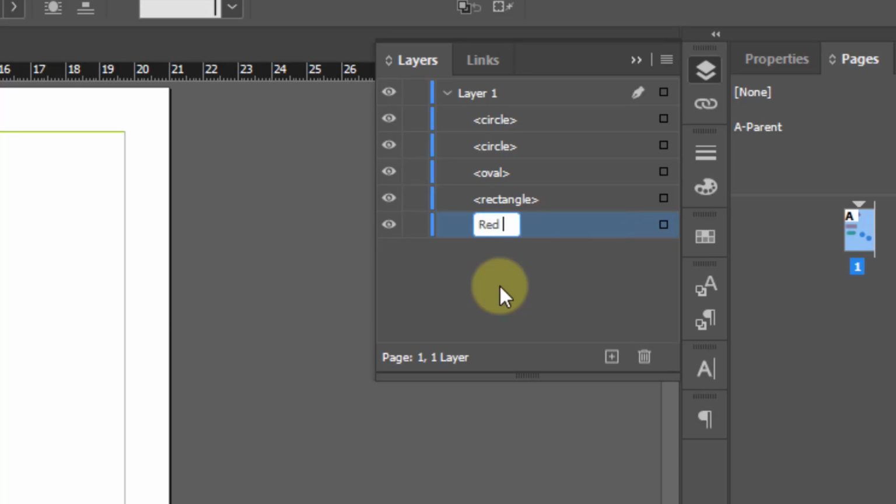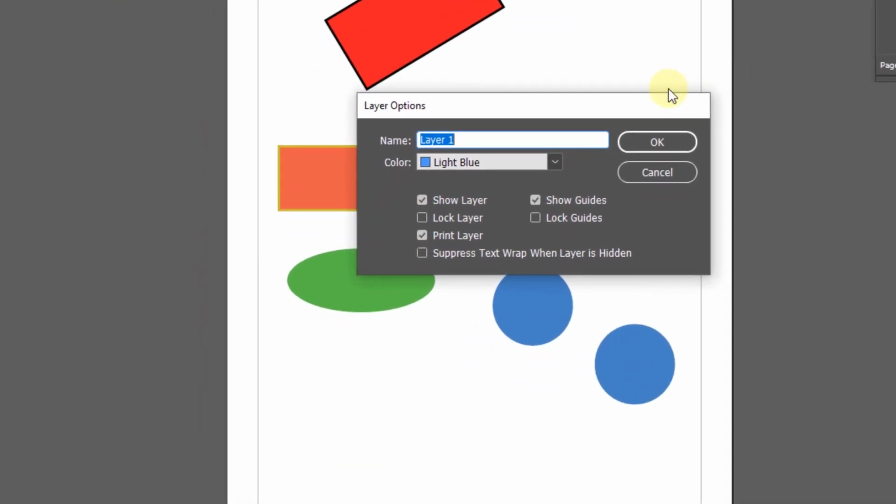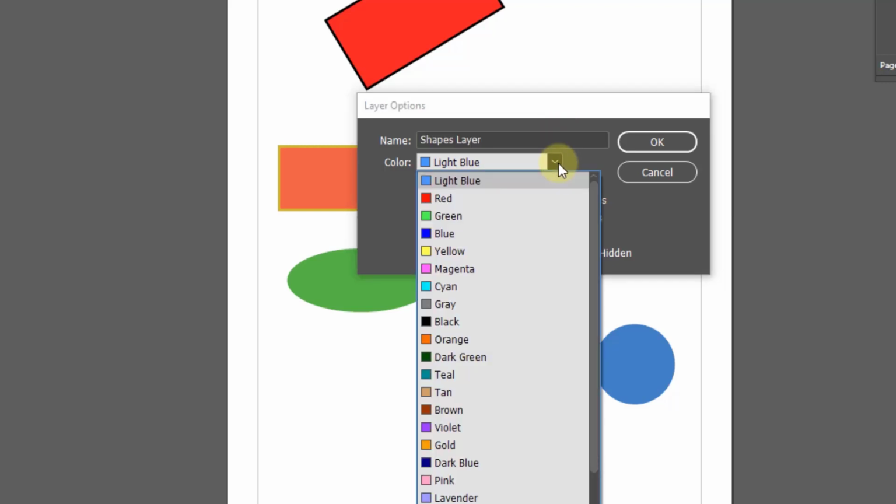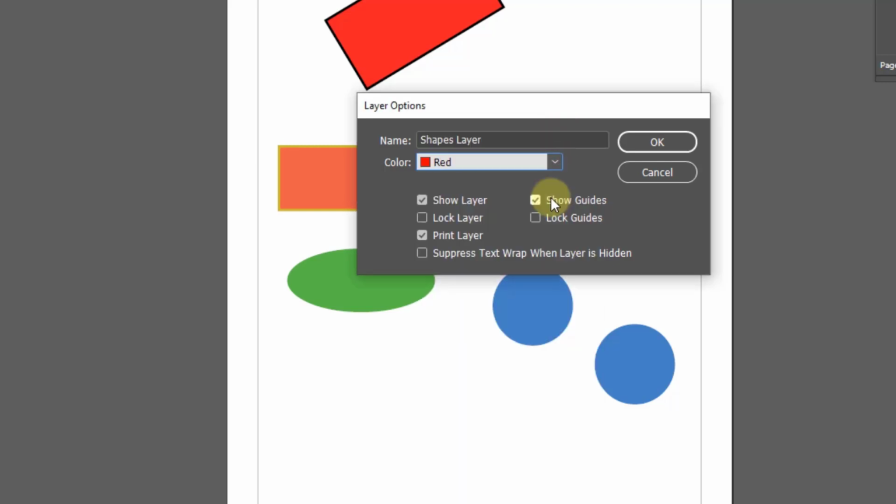For example, red rectangle. Also, to rename the main layer, double-click on its name. In this window, we can give the layer a new name. For example, Shapes layer. Or change the color of the layer here, and finally click OK.